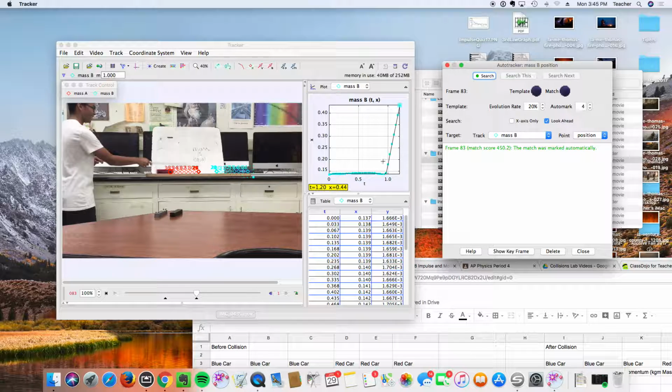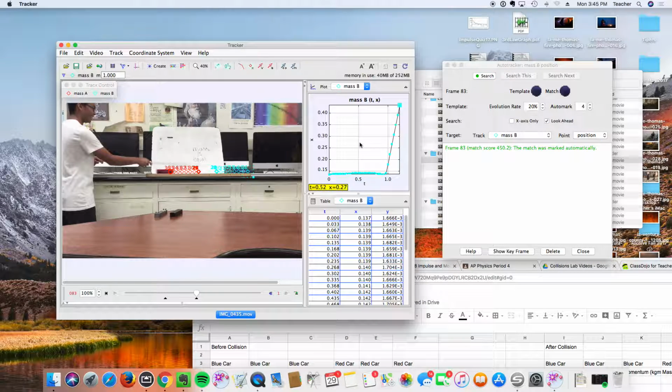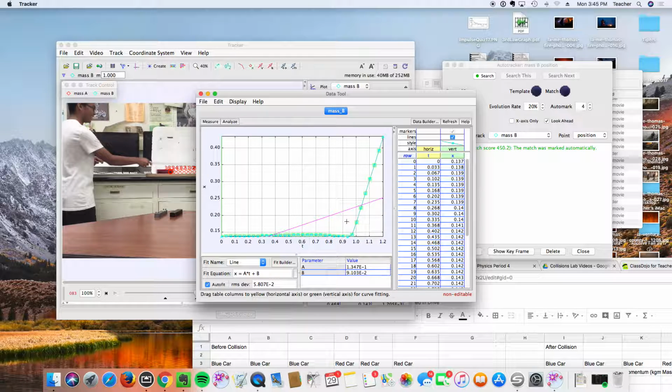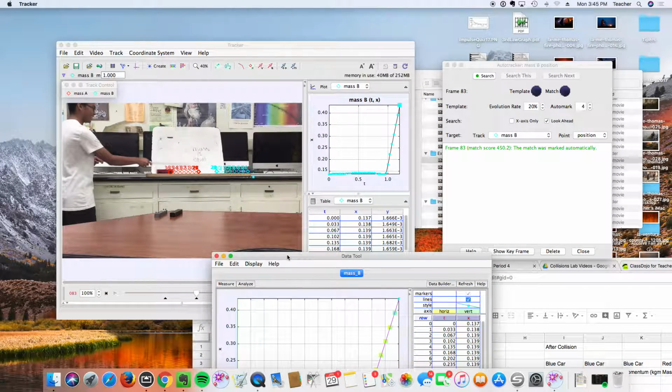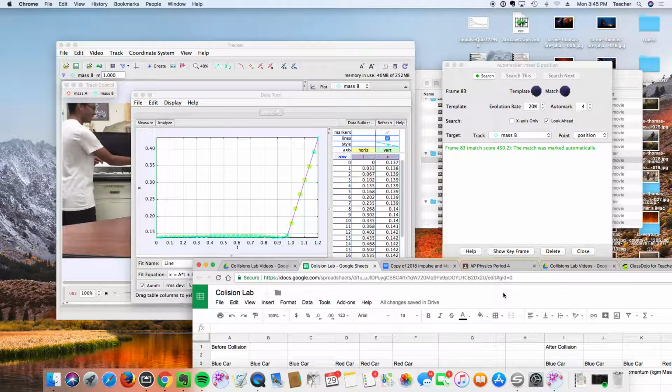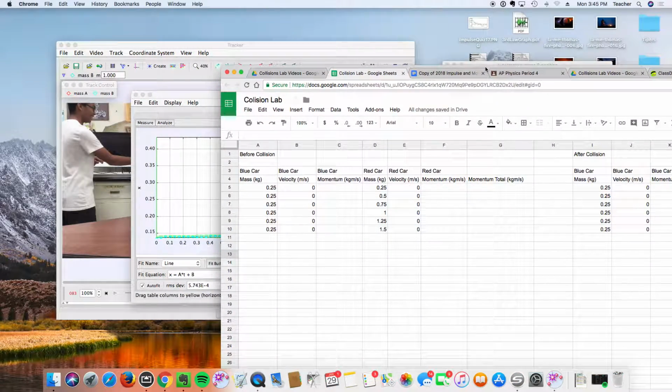Cool. Alright. So if I double click on the graph, car B, analyze curve fit, and then I just highlight the data points I want to fit, and it looks like a 1.27 times e to the 0. 10 to the 0 is first power, so this is 1.272, which is a reasonable speed. So that's after the collision, I think. That's the blue car. So again, that's 1.272. So I'm going to add that here.